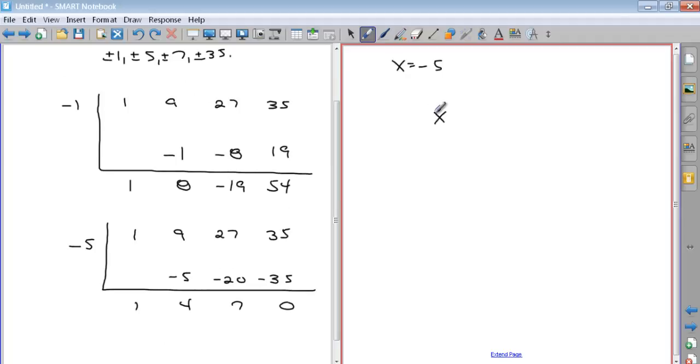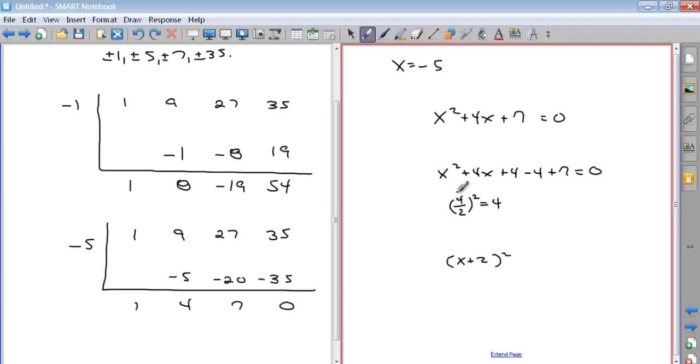And what we're left with is x squared plus 4x plus 7, which looks like we're going to get an imaginary result. But let's see what happens. So we use completing the square. So we put a space here, take half of 4 and square it, which is 4. So you add 4, you subtract 4, you add 7, and you set that equal to 0. You take these 3 terms, break that down to a complete square. This number 4 over 2 is the number used there. And we have plus 3 is equal to 0.